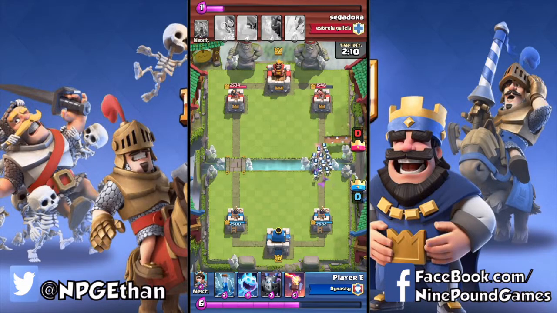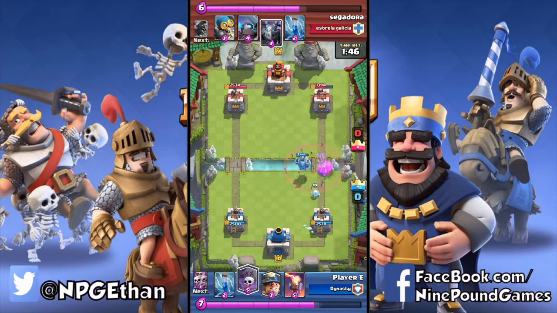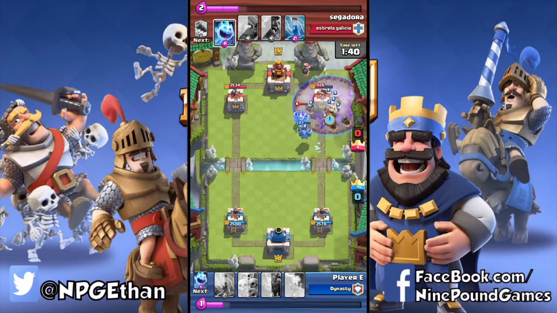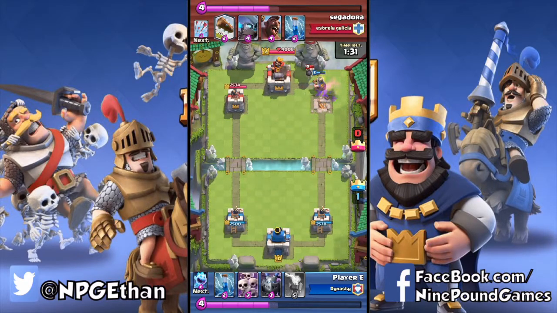You can see some more skeletons coming in there. And again, just try to do trade-offs, and you can see that my elixir usually always is pretty full at the end of a trade-off. Here we go again, just doing the same cycle. This time we take down the tower. So there's two attacks I made on his tower directly. He was able to take it out.